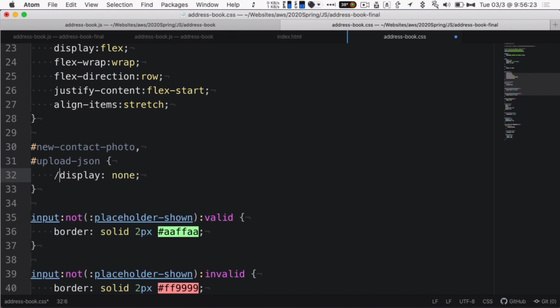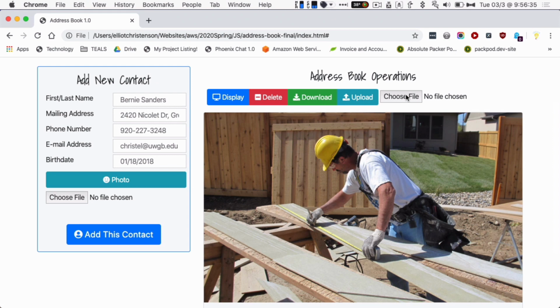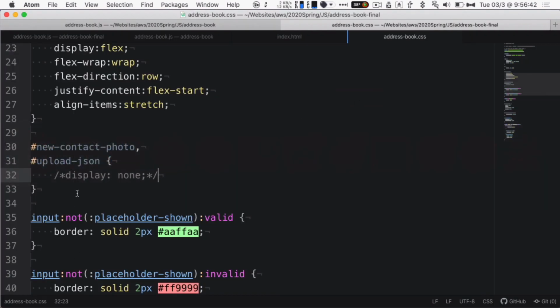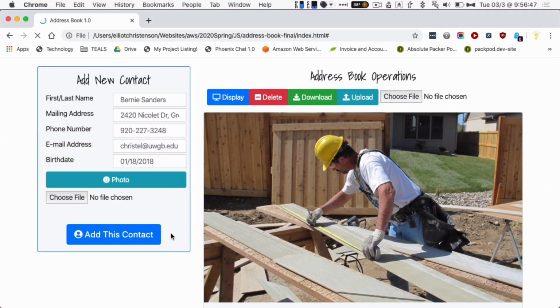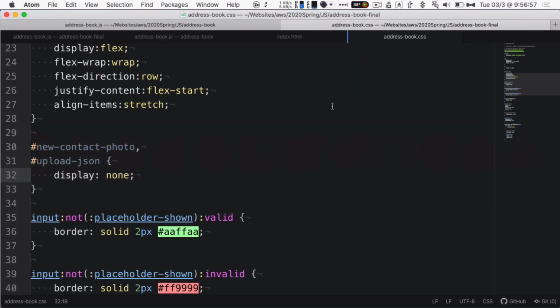And actually I should just show you what this looks like. So if I just have the regular file fields in there, they look like this. These file things are here, and there are associated buttons for these, but I'm kind of overriding those, so I add a display none to get rid of those, and the other buttons kind of take the place of those. So this button and this button take the place of those to make it look nicer, because those are ugly buttons, right? So that's kind of that.